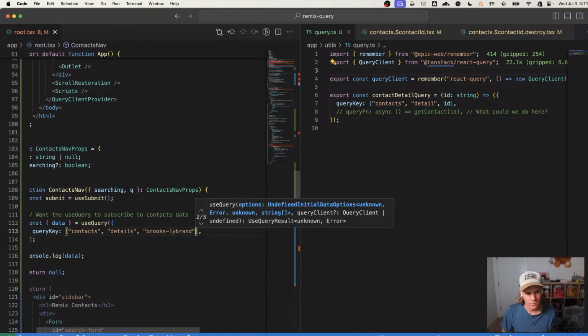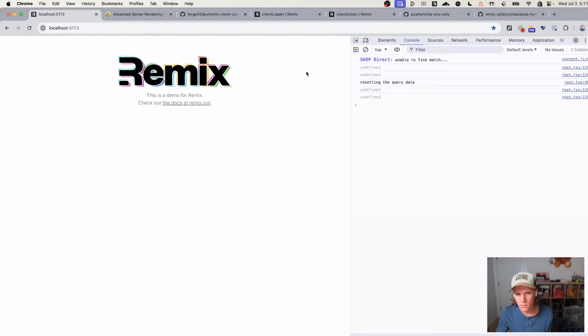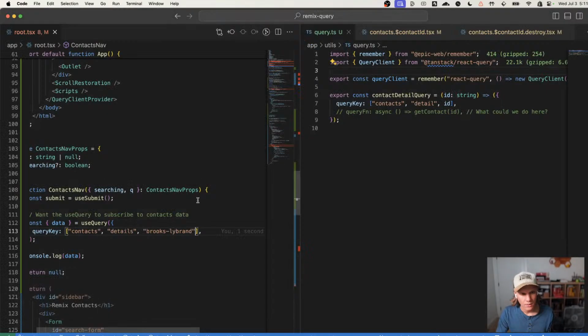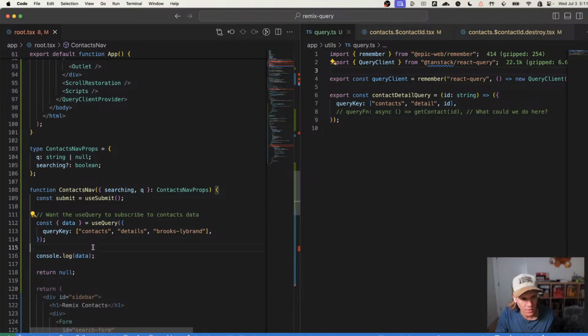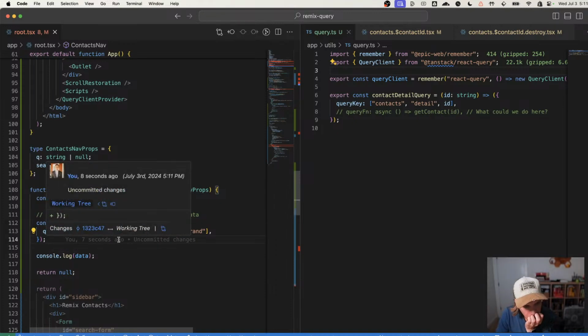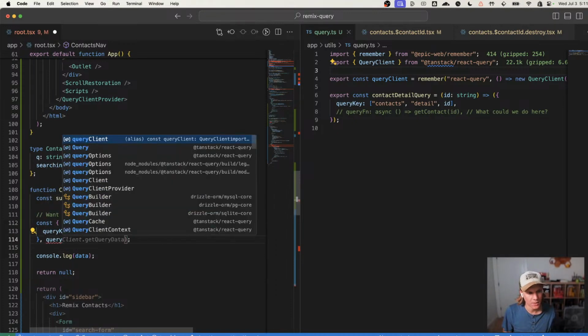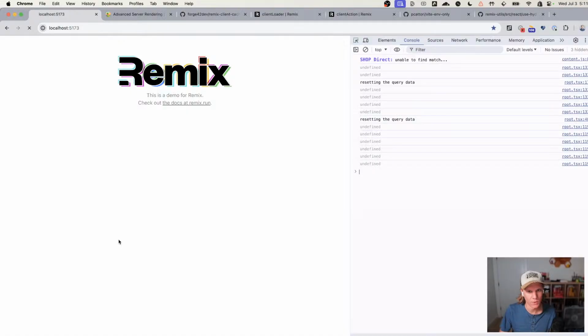I think that's what my idea is. Yeah, it just doesn't seem to know anything about anything. I'd really like to just be able to give it a query client here. So we'll just use that thing.